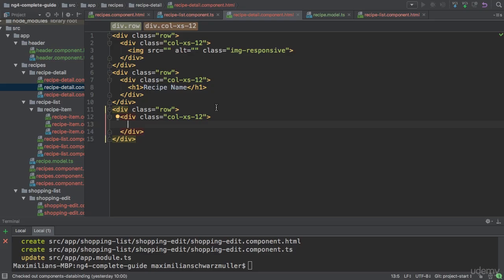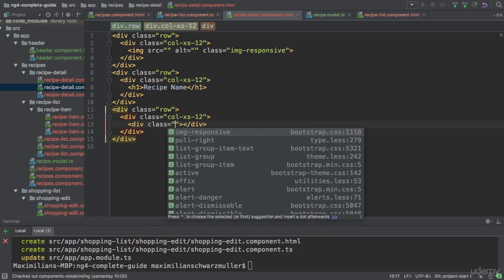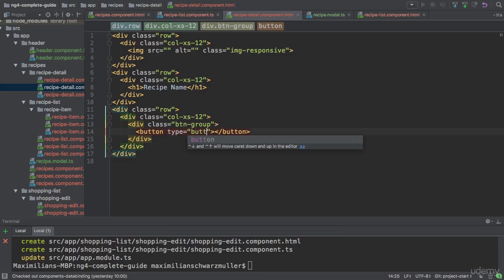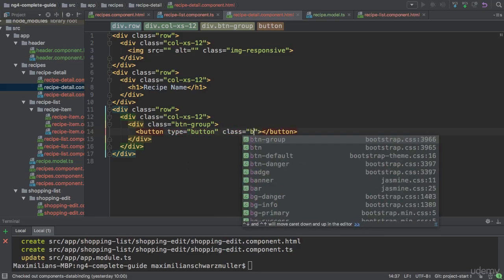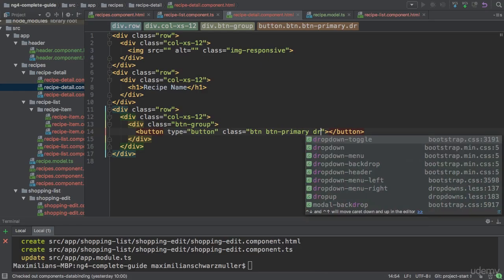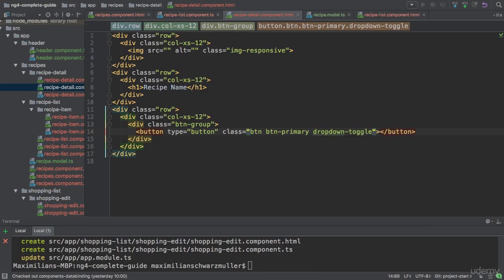And actually, we could use a drop-down here. Such a drop-down may be added here by adding a div with the Bootstrap class btn-group. And again, this is just how to create a nice looking drop-down using the Bootstrap CSS framework, which is the framework we use in this project. Here, we need a button which will open the drop-down. This will be of type button, and it will receive a class of btn. Then I'll use the btn-primary look, which is this bluish button. And very important, it will also receive the class dropdown-toggle because it will act as such.